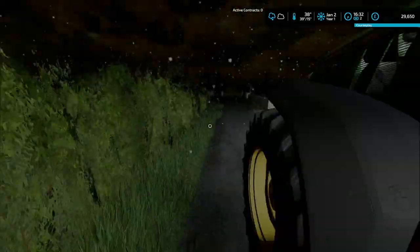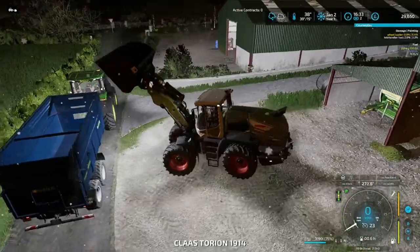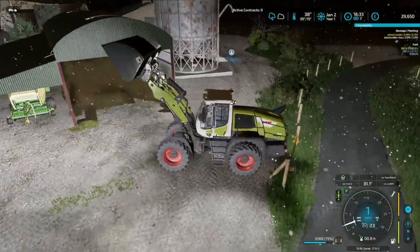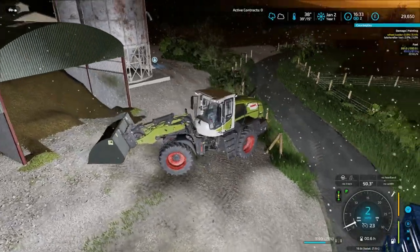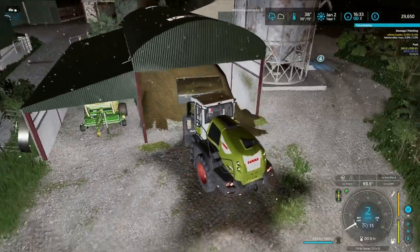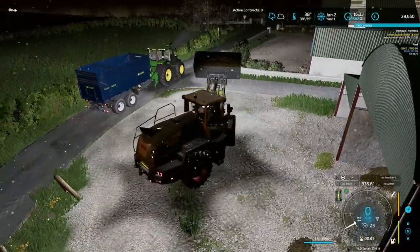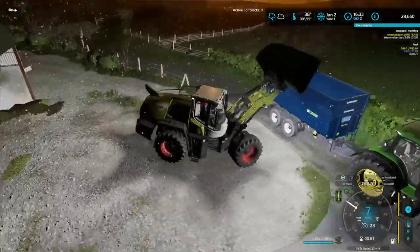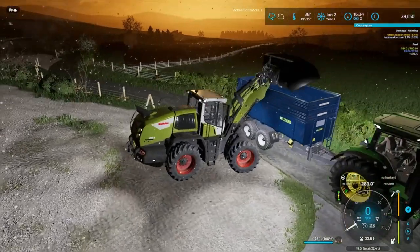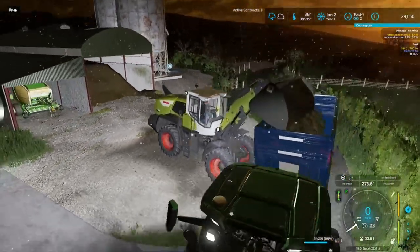Alright, we're back at the farm. We're getting this trailer filled up again. And that's it. I'm going to call it a day. We're back down to £29,650. We're at 550,000 pounds worth of debt, but we own our own tractor, a nice 7R 350. So no more leasing the New Holland, which is going to be a great help.